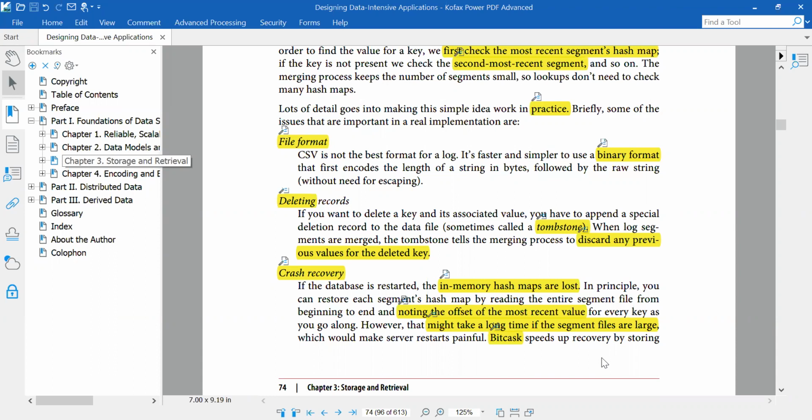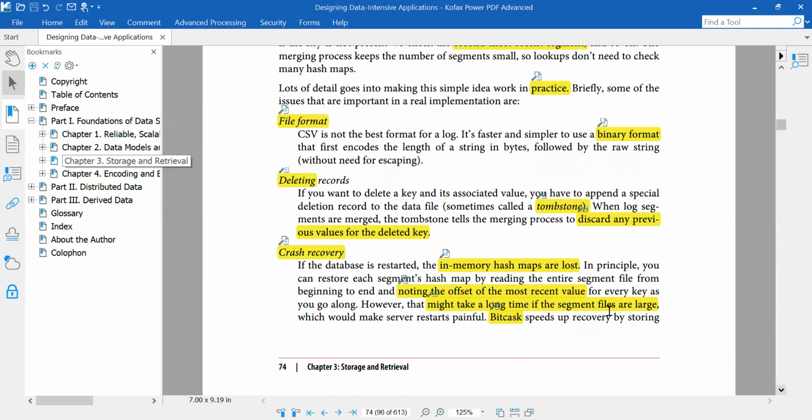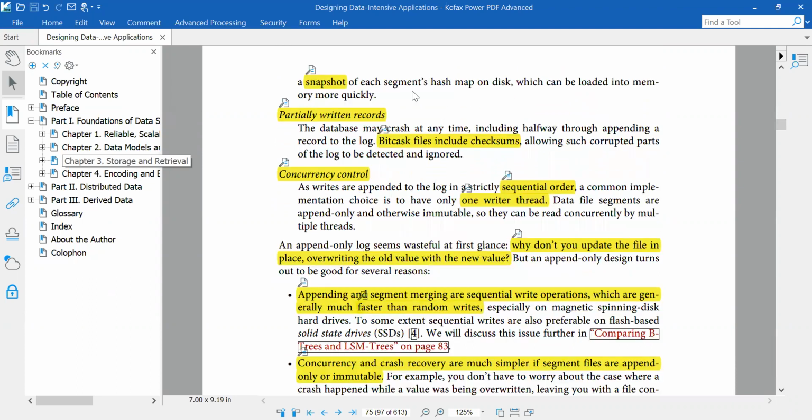But even doing that might take a long time if the segment files are very large, because we still have to search again for that offset. The example it gives here for Bitcask is that it speeds up recovery by storing a snapshot of each segment hash map on the disk, where it can be loaded. So that is one way the recovery can be taken care of. Either we store the offsets, or we store the snapshots as per the Bitcask approach.